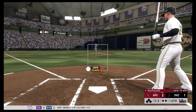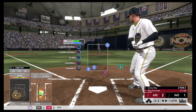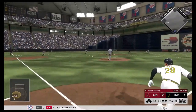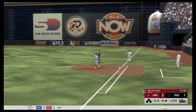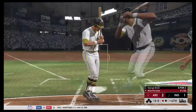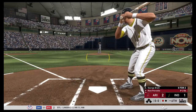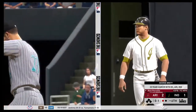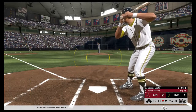Lifted down the line in left, and this will wind up a foul ball. Hit on the ground out to short. Reined in. Throw, and he's called out on a close play at first. Now at the plate, George Brett. He's hitless in his 2 at-bats so far. First pitch of the at-bat. Strike taken up in the zone. Hey, this isn't exactly the way you'd like to draw it up. Not throwing a lot of first pitch strikes, but the bottom line is he's getting outs.